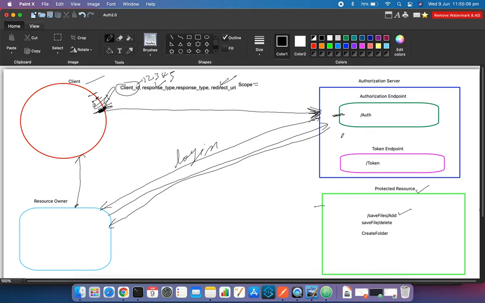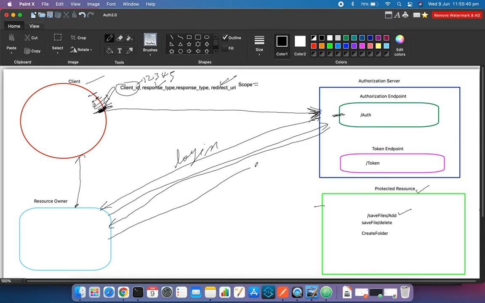That's a good thing. But your friend .io is requesting authorization to create files in your Google Drive account. Do you allow this? So I can say yes and I can say no.